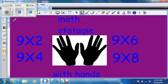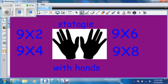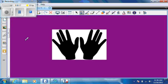And today we're gonna show you a strategy that uses your hands. The reason we're showing you this strategy is because you usually don't have strategies that use your hands. And this strategy only works for your 9x tables.